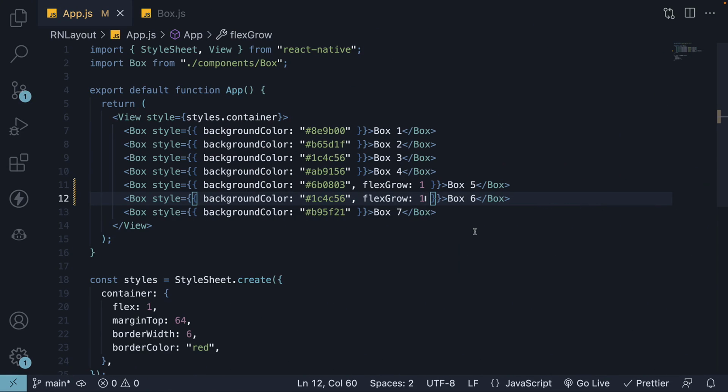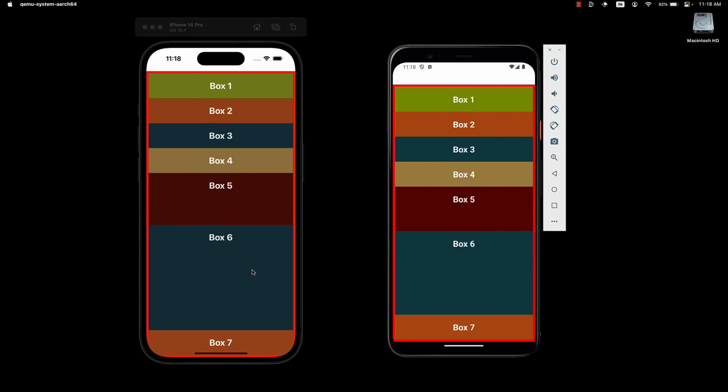Now, let's experiment further by changing the value of FlexGrow on item 6 to 3 from 1. As a result, item 6 will take up the extra space 3 times more than item 5. The FlexGrow factor is relative, meaning if item 5 grows by 25 pixels, item 6 grows by 75 pixels, 3 times as much. If we want all items to grow and use the extra space evenly, we can apply FlexGrow 1 to all Flex items.